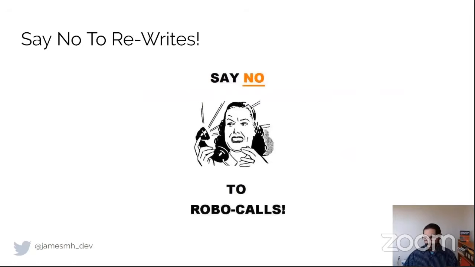And we're just going to do a little use case here to maybe show what that might look like. I will say don't do a rewrite. If you're doing domain-driven design, don't say, okay, we're going to rewrite our entire system using domain-driven design. That's going to end very badly for you. And domain-driven design actually suggests not to do that.